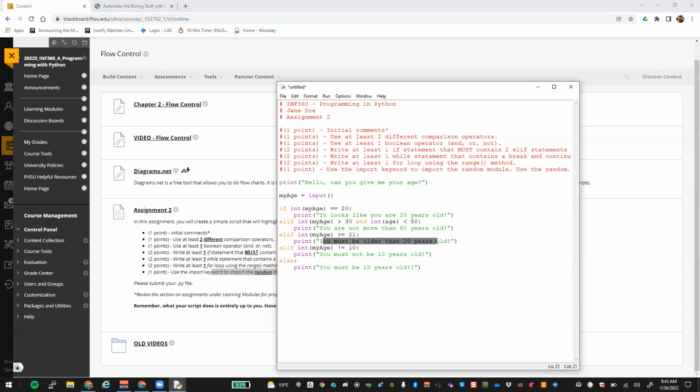What else would get caught there? But that would also get caught. Yes. So 21 through 30 would get caught here, right? What other ages would get caught there?